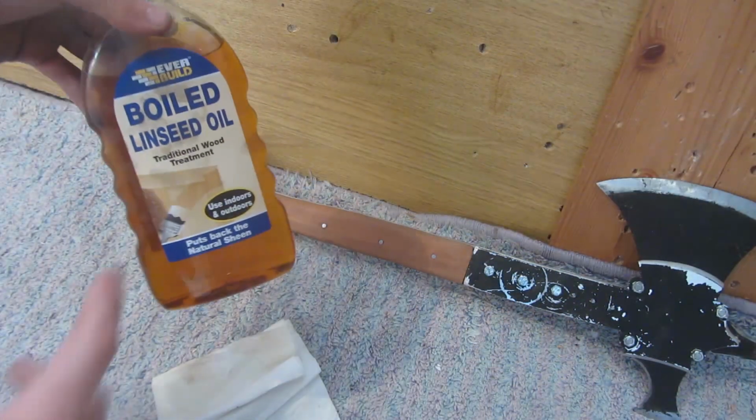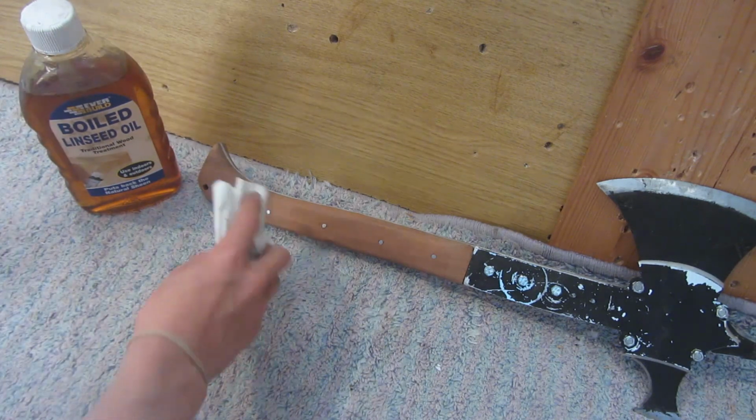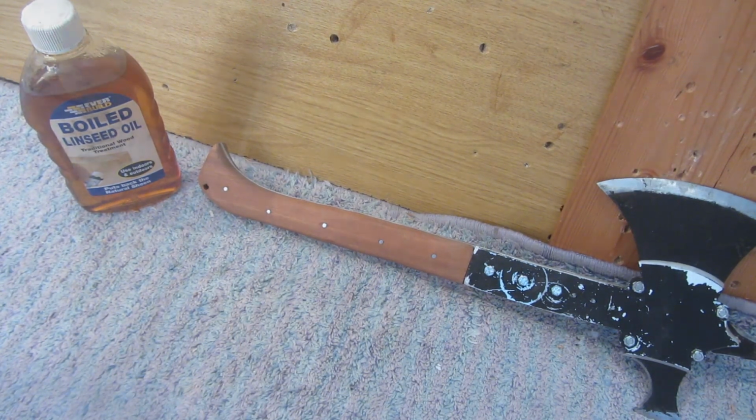So now, using a bottle of boiled linseed oil and just a normal piece of paper towel, I'm going to start to apply the oil all the way over this mahogany wood, and this is going to bring out the grain, help protect the wood, and also make it slightly more resistant to water.